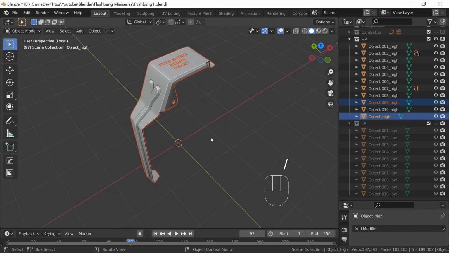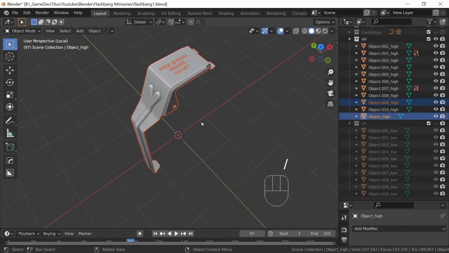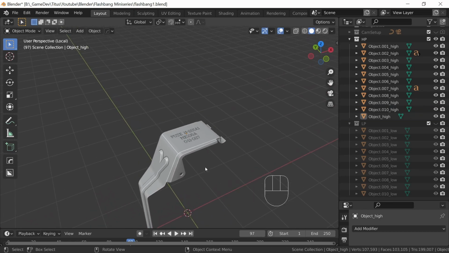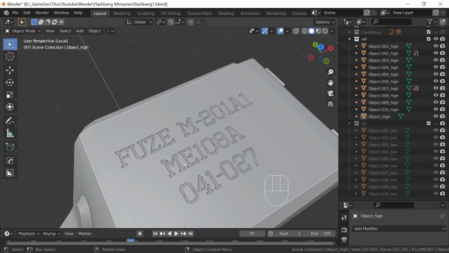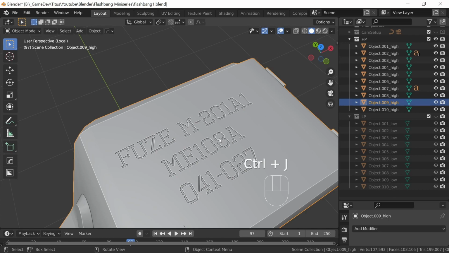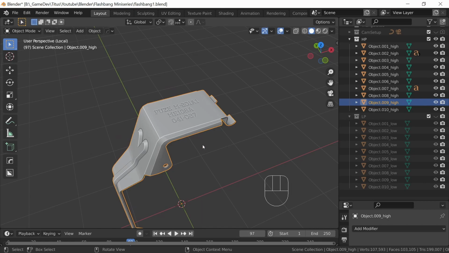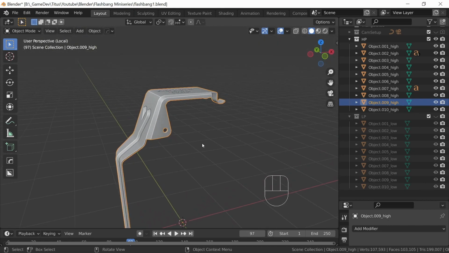The last one we'll need to do is the handle and this piece here. Now this one's a little bit different. This text, if you notice, we engraved it, and because we engraved it, we had to convert it to a mesh. So because we did that, it makes more sense just to select the text, shift select the handle last, and then press Control J to join it. So now it's not parented, it is literally one object. And that's going to be a much better way to do that for engraving, just for the bake anyways.